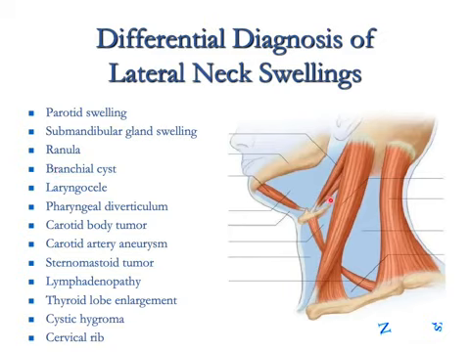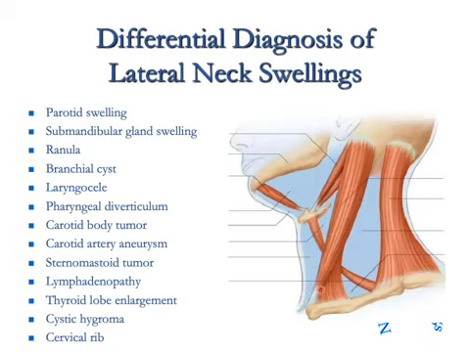Laryngocele can also present in this part. Within the carotid triangle, I may have carotid body tumor and carotid artery aneurysm. Within the lower part of the sternomastoid, I may have a swelling called the sternomastoid tumor. All through the jugular vein and also through the superficial distribution of the lymph nodes that you have already had the last year, I may have lymphadenopathy.